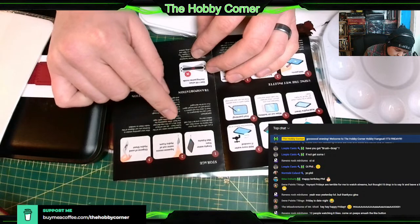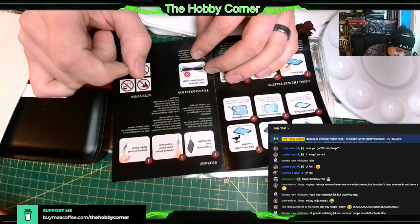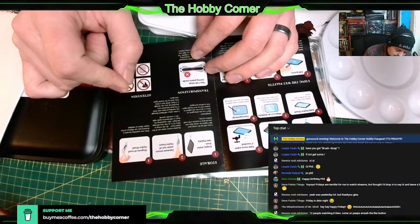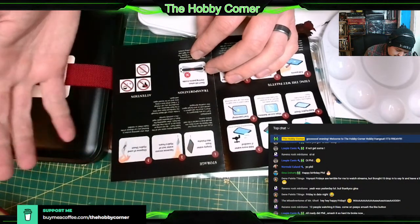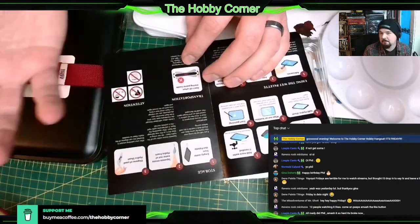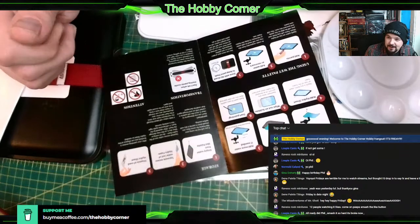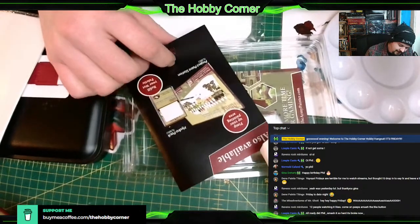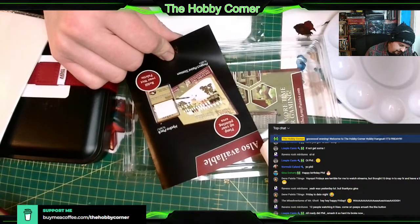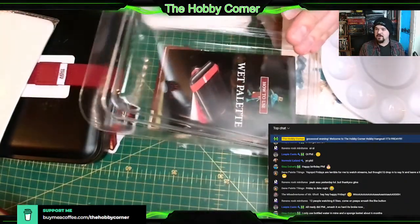It says do not wring or blow dry the hydro foam as it will damage the foam. And it says if the foam becomes very discolored, you can change it, but it can be reused over and over again. There you go. It's handy enough, isn't it? It says don't tilt. Okay. All right, well, look at that. Good info, it's full of information.